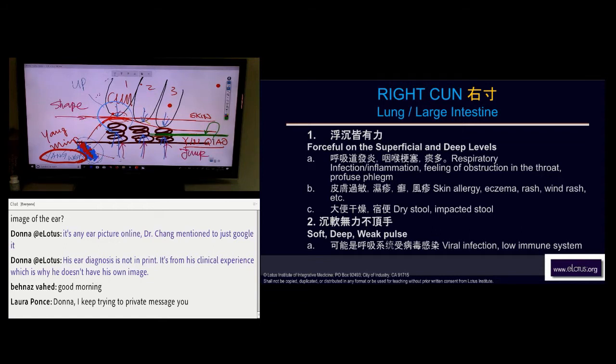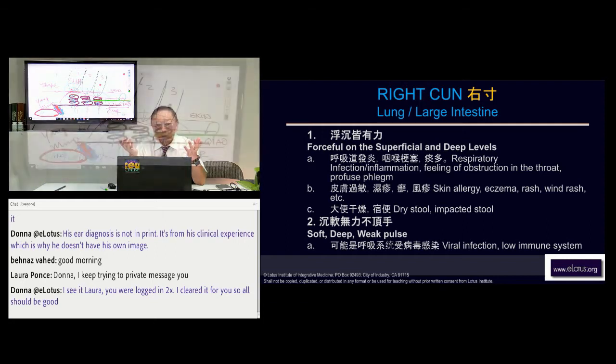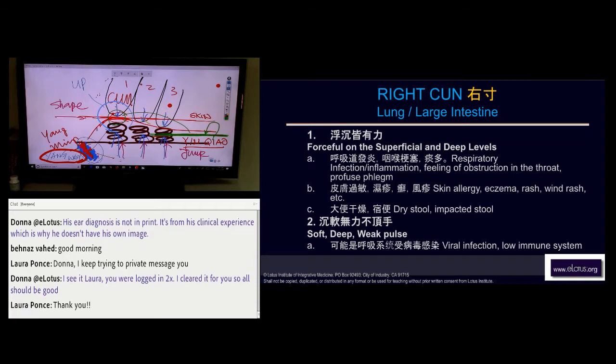In Chao pause means several things. Whenever you feel the In Chao pause, I will tell the patient directly: you have headaches, dizziness, hemorrhoid, constipation, skin allergy. Combined with the right pulse together, you can definitely tell there's a skin problem. Skin problems have at least two categories: first it's dryness, secondly it's dampness. The dampness pulse is very deep and forceful. The dry pulse — Yang Ming — is superficial and dry.